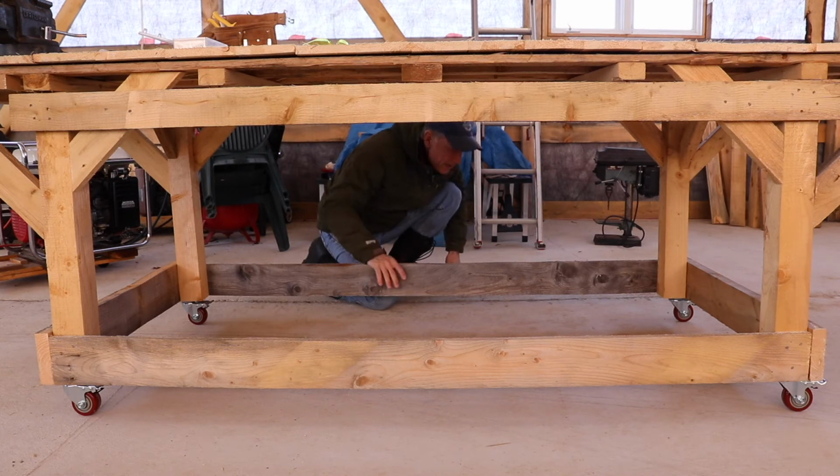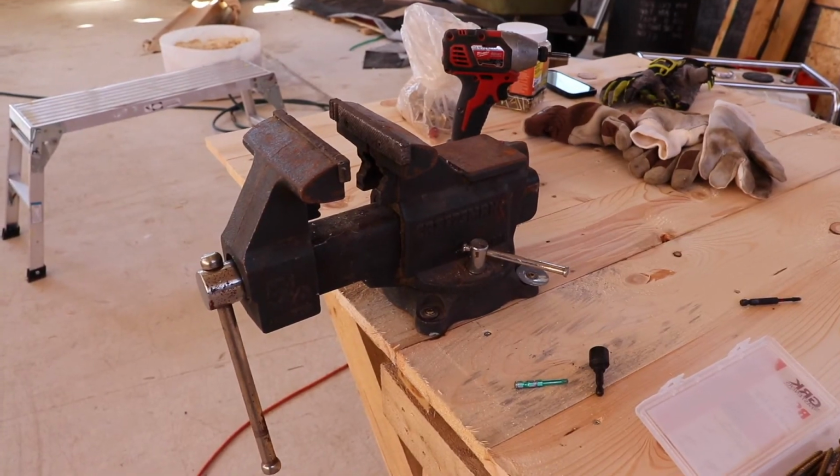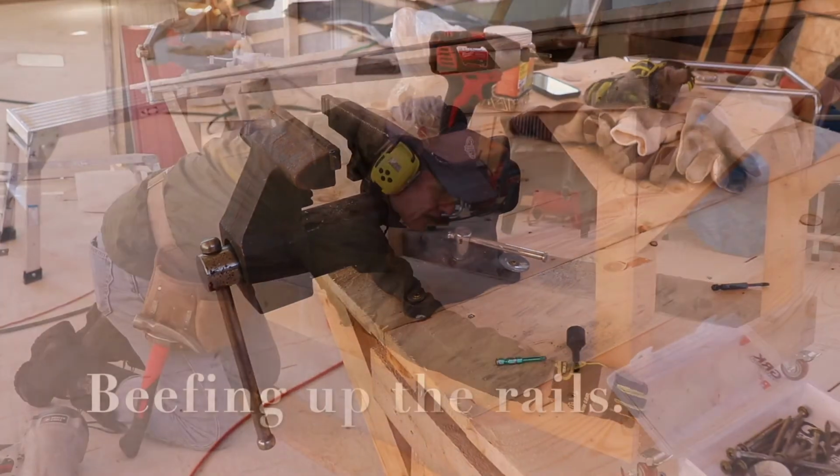So it's coming along. This is going to be a great workbench. And there's the vise that I added to the workbench surface.